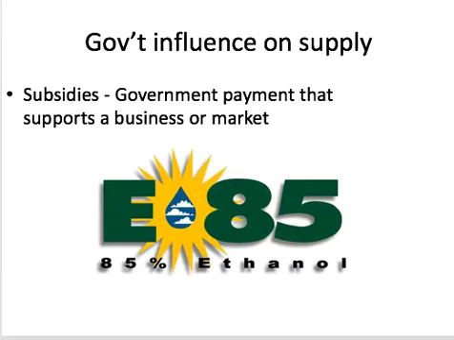Well, since that is the case, that would result in fewer people being able to buy this ethanol, which means this industry would fail by itself because it cannot support itself. So what the government does sometimes is provide subsidies, or government payments, that will support an industry until eventually it's able to support itself. And subsidies are not just a U.S. thing. They do this in other places as well.